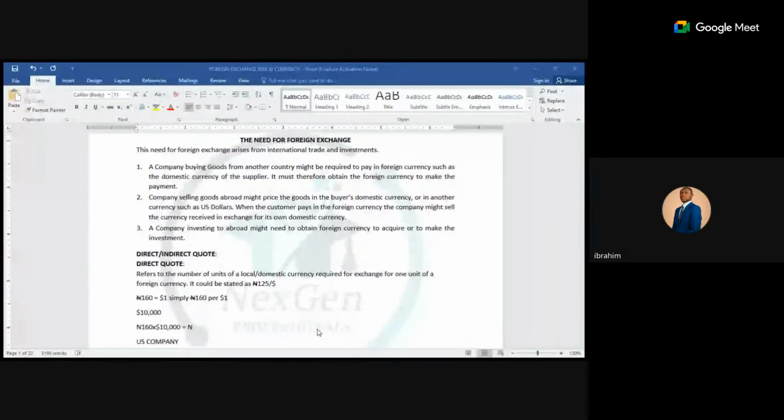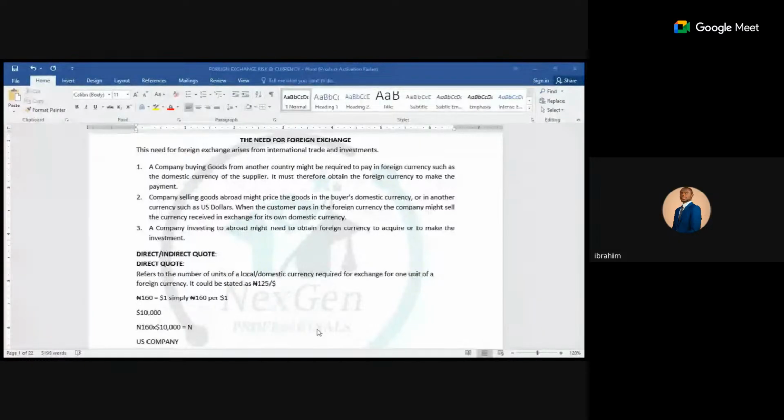Even in your places of work, you may be working in an international company whereby you need to do a conversion. Then how will you do the conversion when you don't understand the direct and indirect quotes, right? Like I mentioned, in SBR, when you want to translate your statement of financial position, you use the closing rate, which will be given to you in the question. In your income statement, you use the average rate given to you in the question.